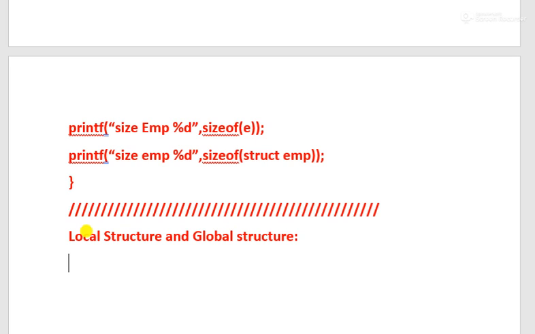What type of structure should we declare as a local structure? What type of structure should we declare as a global structure?